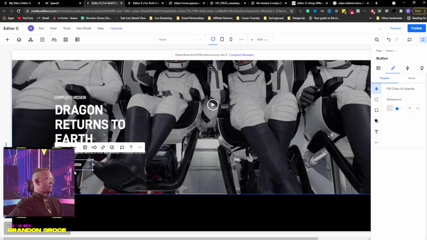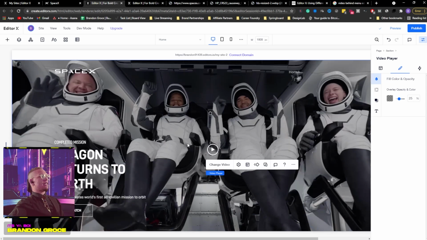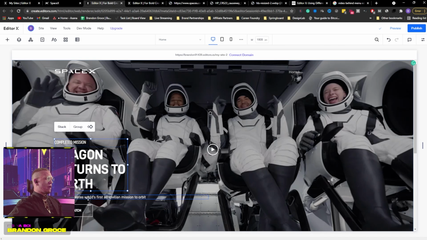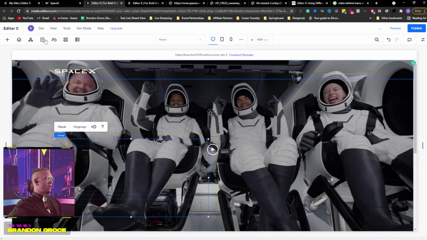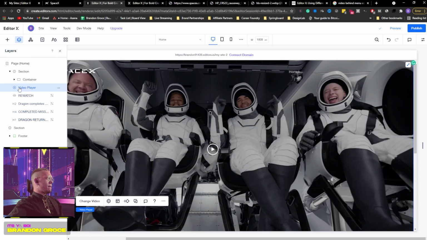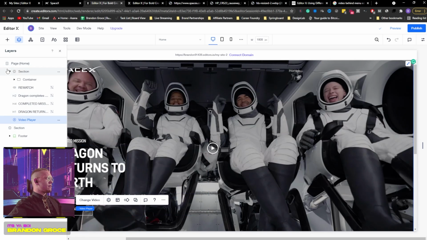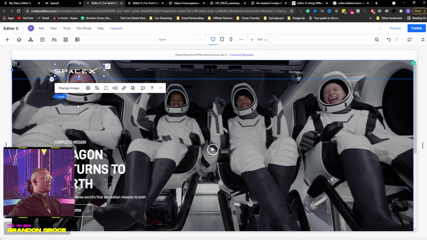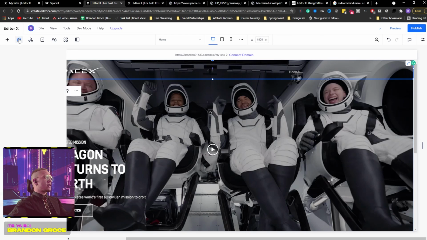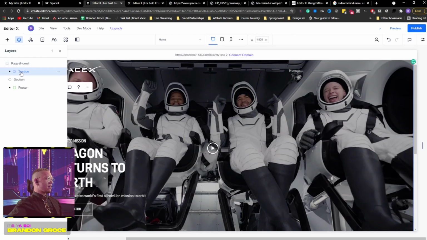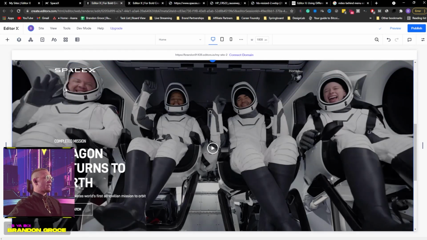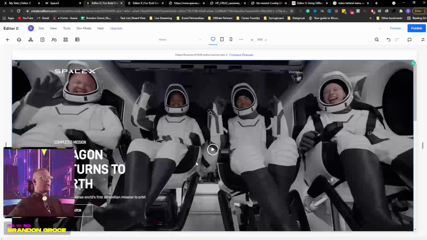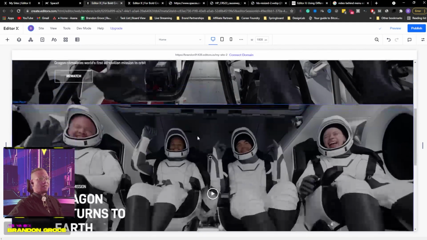And we can just scale that to how we want. This is how easy it is. Honestly, if I wanted to, we could be done. For example, I'm just going to group all of this, Control G, and put the video player below all of that. And what I could do is take this section, copy, paste, and it duplicates it. All I would need to do is delete the menu container, and I can just start doing the reverse. Actually, that's honestly what we might do.